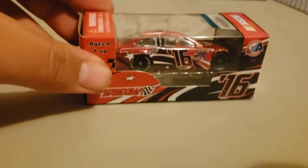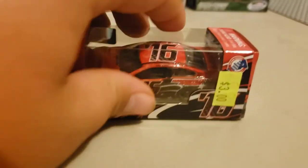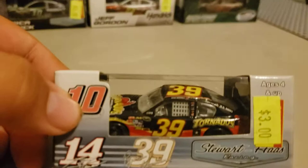Now I don't know if my friend Brendan got this one or not, but there was only one of them. It is the 2017 Charlotte 600 car — three bucks here as well. Pretty decent car. And we got another program car — here is the Martinsville 2016 car. I really love this paint scheme — I almost passed up on it, but the second day I was down in the town I said I really love this paint scheme and I've got to get it.